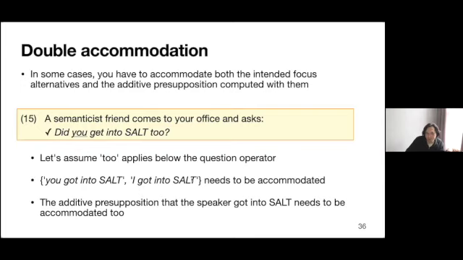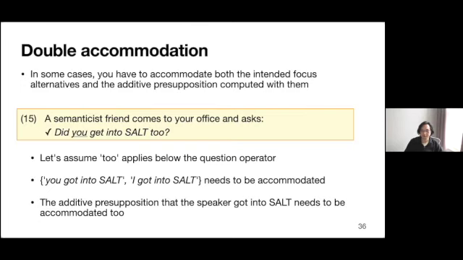So you derive this focus alternative, "I got into SALT." But the additive presupposition computed with this, namely this semanticist got into SALT, is not satisfied yet. So you have to accommodate it. This is a case of double accommodation: you accommodate the focus alternative, and then you accommodate the additive presupposition as well.